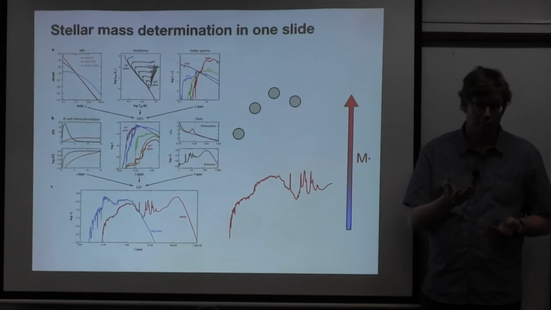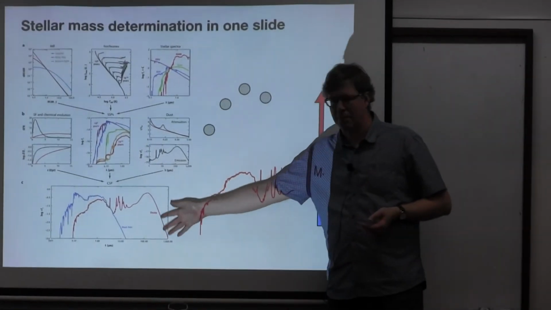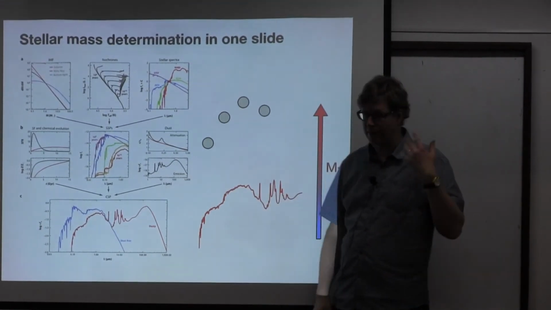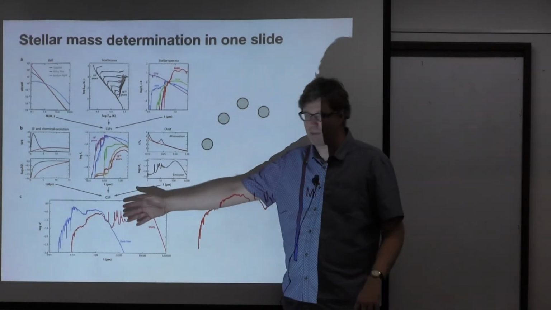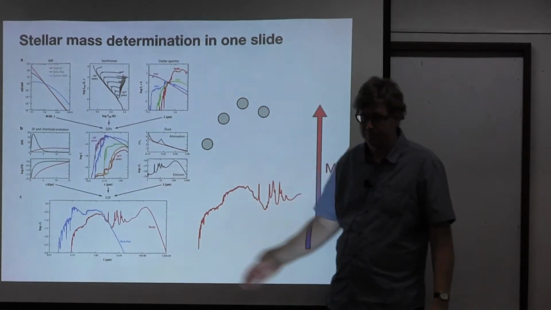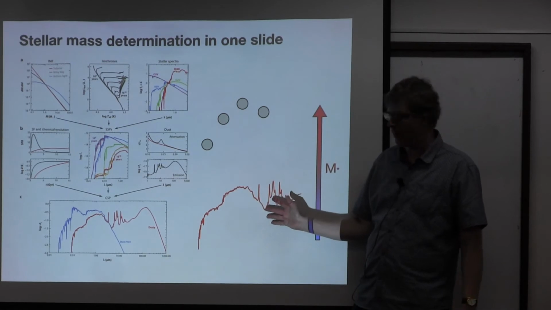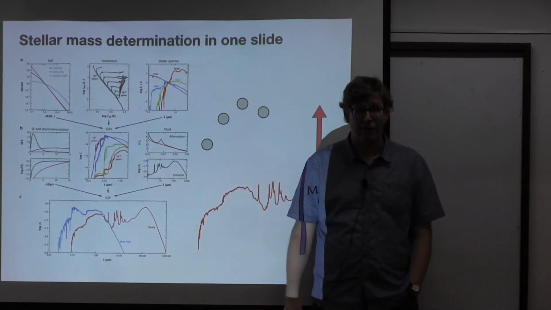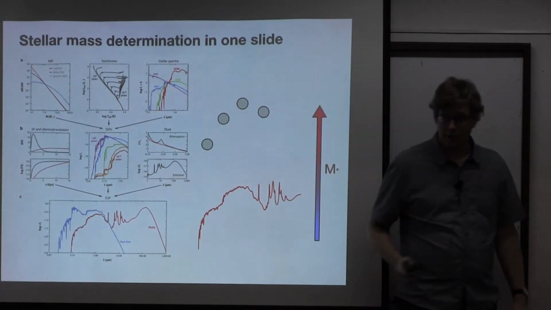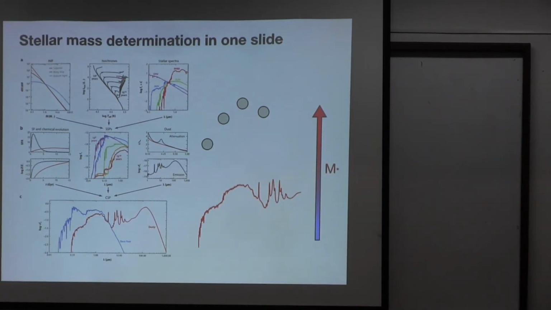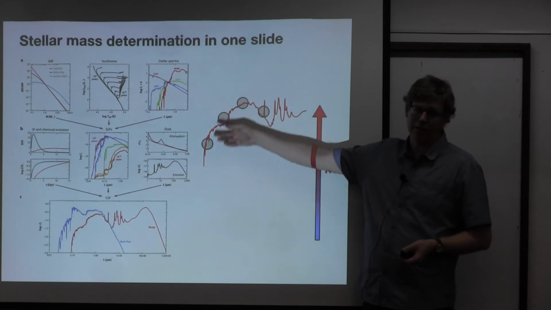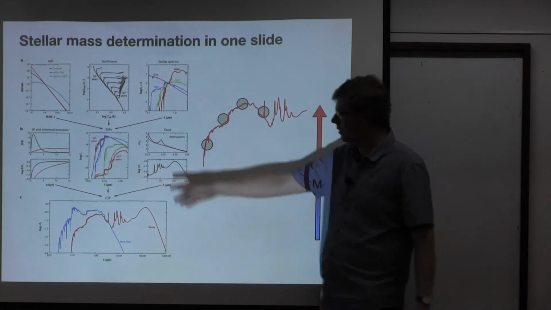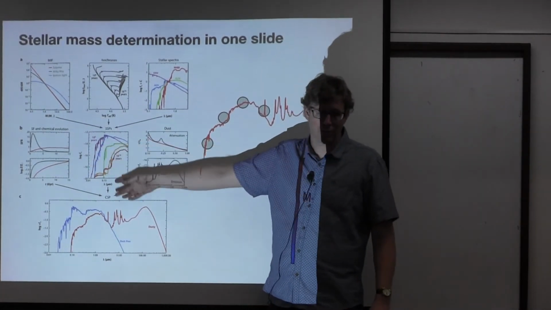And then the third point is I take this library. I calculate, well, it depends on the person, I usually use a library of about 100,000 of these spectra. And then I take that library and I scale it up in mass until I fit the data. I find the best fit to the data. So you do something like that, okay? And when you've found the best fit, you've found an estimate of the stellar mass of the galaxy. Because this is one solar mass of stars.